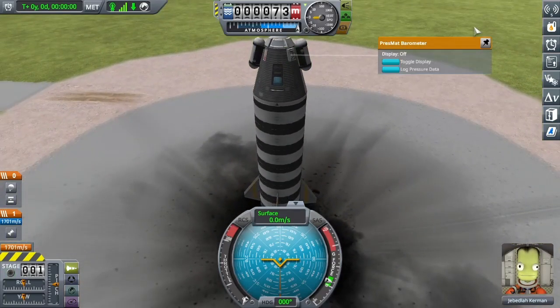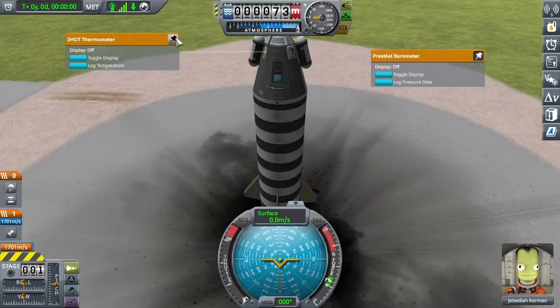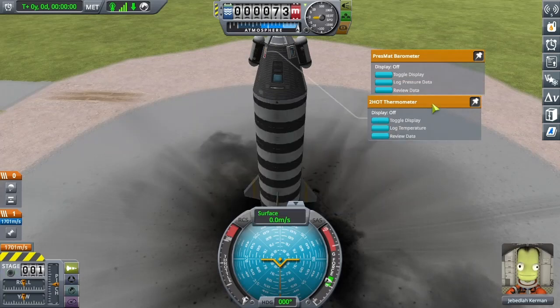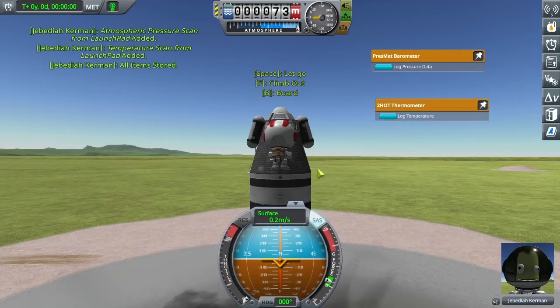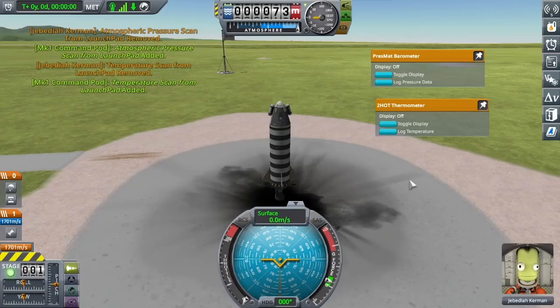Okay, so these two new experiments, we need to run them on the launch pad again. If you click this little pin button in the corner, the windows will stay open. We're going to be clicking these buttons a lot on this flight. So you run those two. Now, again, like the crew report, you can run these more than once, but you have to move the data out of them in order to do that. So we're going to EVA and then take the data out and then board again. Okay, so now those are ready to go again.